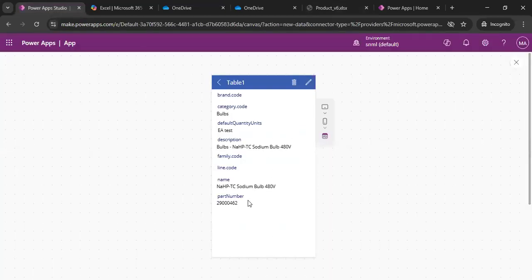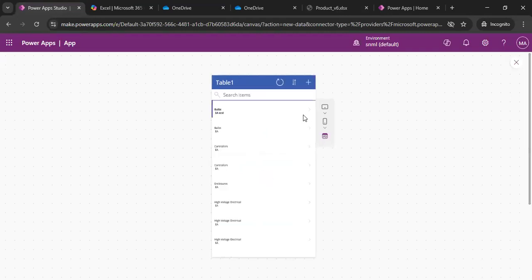So these are created by default based on our data. Even if you want to delete some data, all the options are given, and even a searching option is also given. So, controllers, I'll search. See, based on our data, it's an automatically created application.